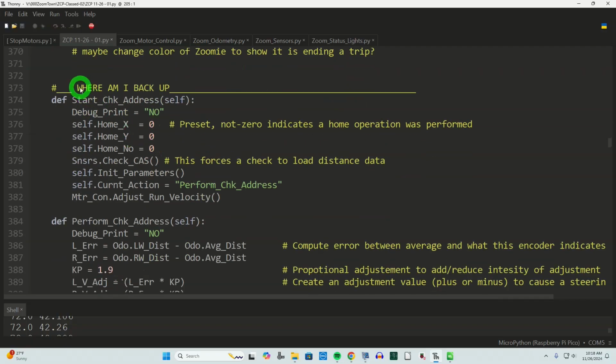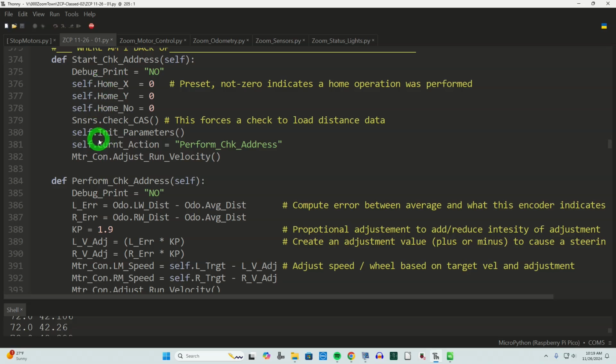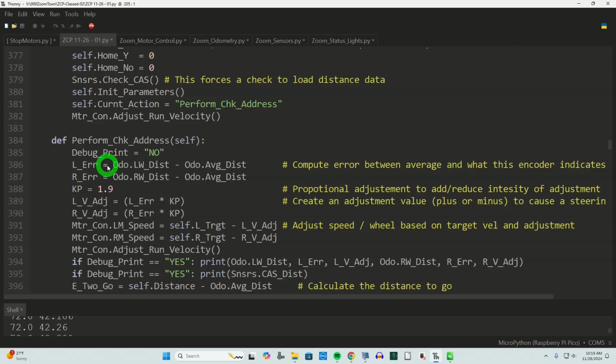This next little two codes, the thing you'll notice, I've got a start check address and a perform check address. And that's the way this whole area is structured. When we do a start, that's the first thing that's called from the executor. We got to get everything ready so we can perform it. And that's what these start functions, or start methods, do. And that'll run, get everything prepared, turn on certain sensors, etc., and get things going and moving.